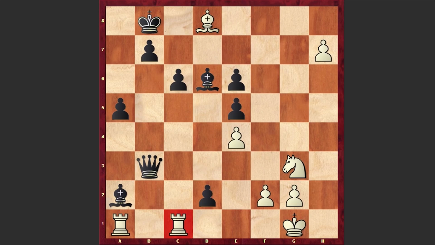d2, the rook is hanging. Of course, white could play rook d1 and only then go for a pawn promotion, but he went for it straight away. But even this move is also winning. d takes c1 queen, rook c1, already there are some very nasty threats, that's why we have king a7.